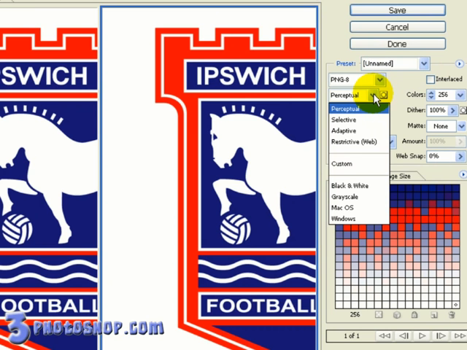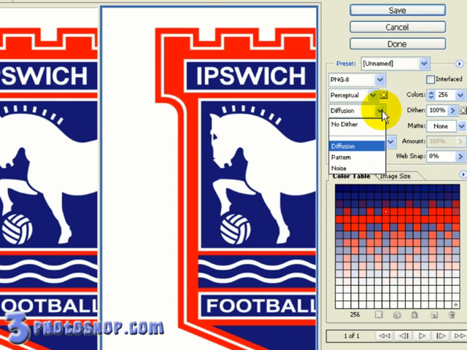We also have the same algorithms for producing the colours inside the optimized version of the PNG. You'll find the first three, perceptual, selective and adaptive, most useful. The rest are more specialised towards certain tasks like producing PNGs with the Windows or Mac colour palettes. We also have dithering options for producing additional colours by alternating pixels in a checkerboard type pattern. So if we had black and white within our colour lookup table, then we could simulate grey by dithering black and white pixels. Be aware though that this usually increases the size of the file.